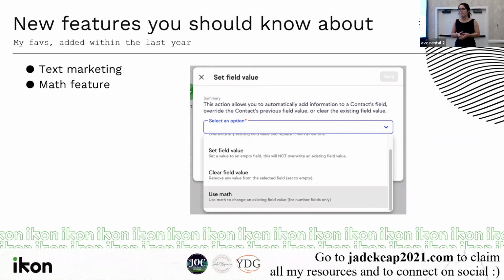Let's say every 5 times someone buys something from you, they get a free coaching session, right? Or when they buy something, they get 5 calls with you and that's it, right? You have to count how many times things happen. So what you can do is click on that math option, and when they pass through, you can +1 or -1 to a number field. So you can keep track internally of how many times things are happening, okay?